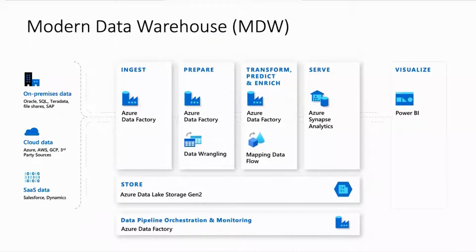Okay, now this is where it fits in the MDW. We revisited this picture earlier. So now you can see that in ingest and transform, you don't have Databricks and Spark and so on. You can have data flows, both wrangling and mapping data flows, which can do preparation. Wrangling is basically the Power Query based data flow, and the mapping data flow is where you would start from source, more like the Informatica or SSIS kind of data flow, and you can use either one of them. Both can help you do a visual transformation, can help you enrich your data before it puts it in a serving layer for Synapse Analytics.